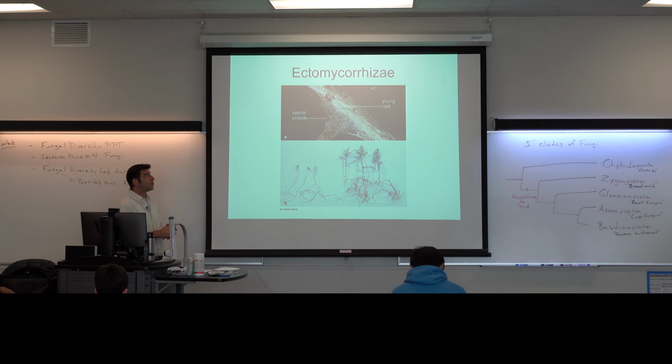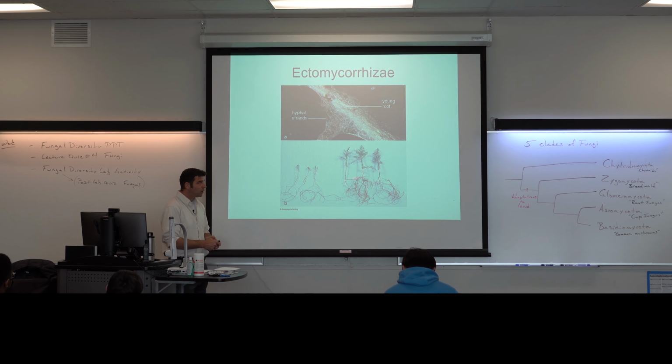Ectomycorrhiza refers to this fungus association with the root that's outside the root, on the surface of the root. Ectomycorrhiza. You can see all these surface hyphal threads that are kind of tangled around the root of this particular sapling. Down here you can see saplings that have an association with a root fungus have a much quicker start to their growth than saplings that lack this association with the fungus.